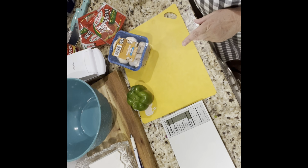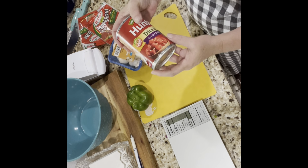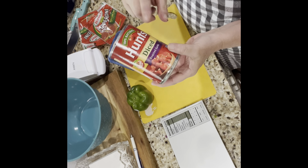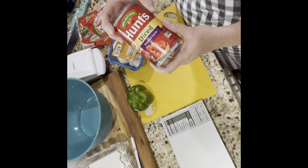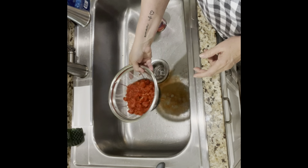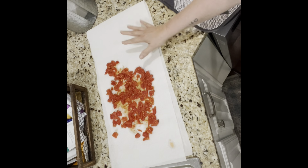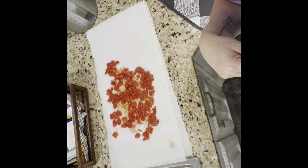I'm forgetting something. Oh yeah, I've got to drain this. I'm gonna do that right now and let it start drying, because that's one of the things that took the longest on this deal, was you have to drain it and put it out on paper towels and get all the moisture out of the tomatoes. So I'm gonna go ahead and do that. Okay, they're just gonna stay here, and this is gonna soak it up, and then I'm gonna scoop them up and put them in a little container for when I'm ready to make the casserole. All right, let's go get to chopping.